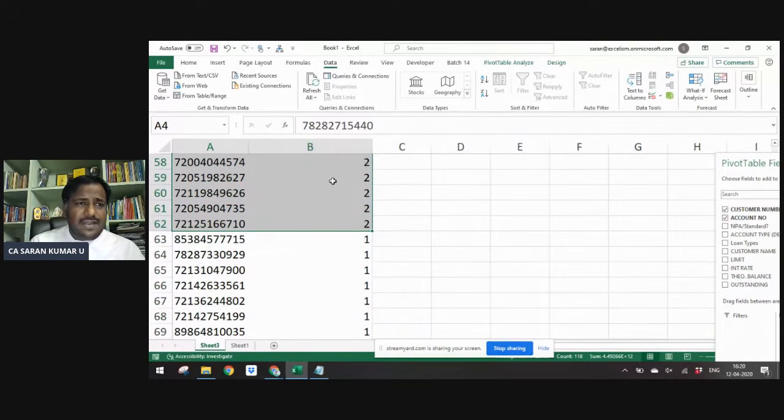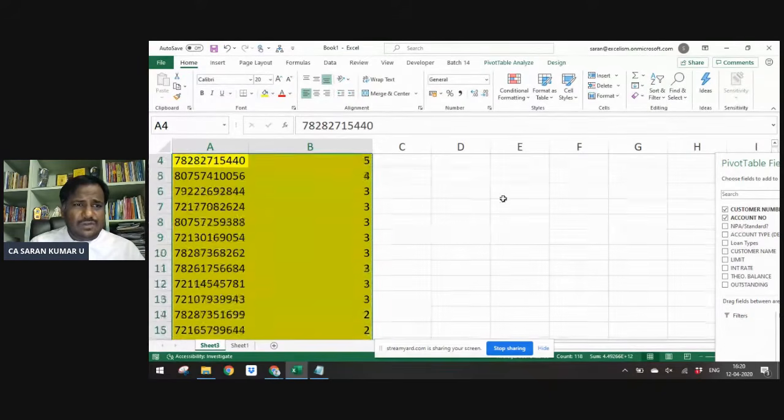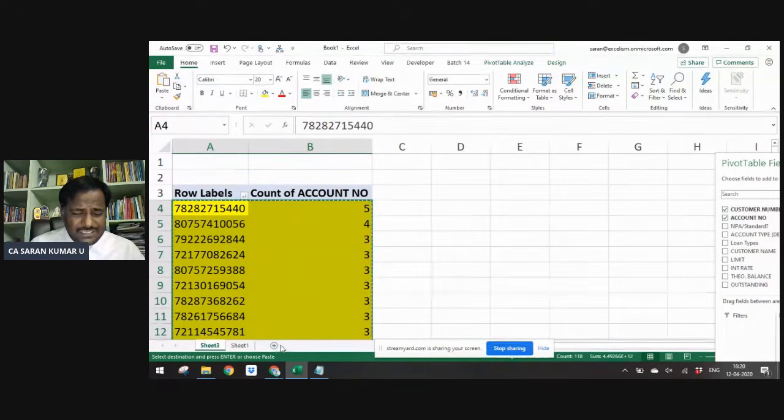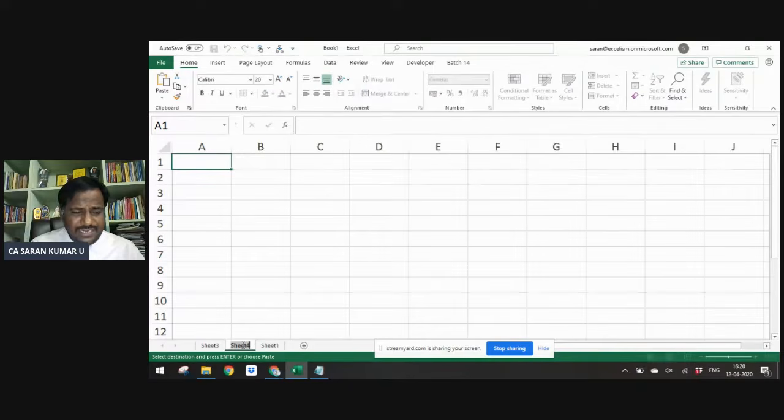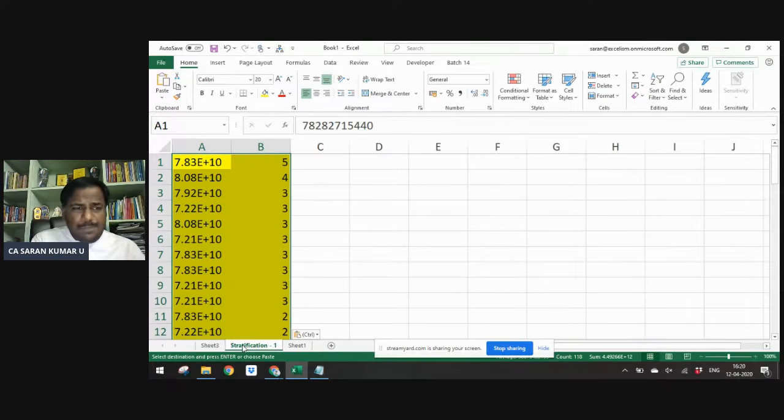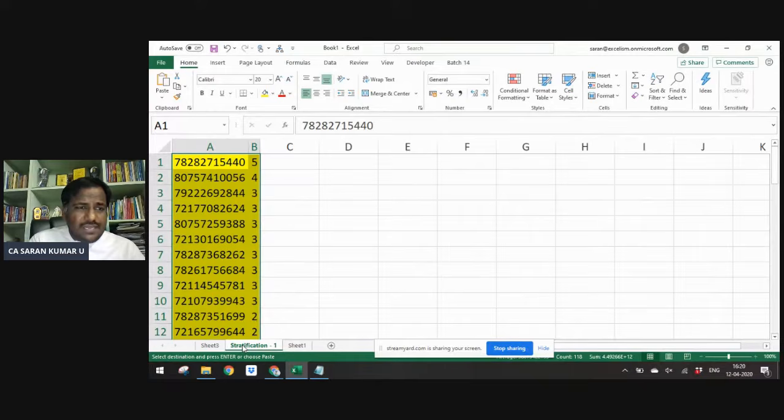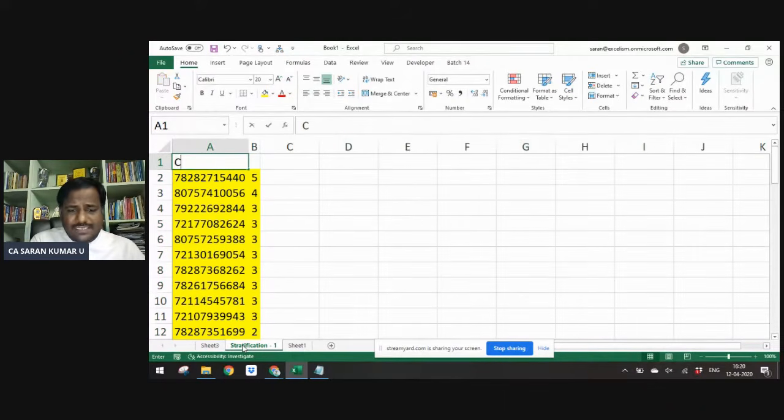Let me copy this data and create a sheet, either recon or stratification one. Now let me paste this data. This is the customer ID and this is the account number.